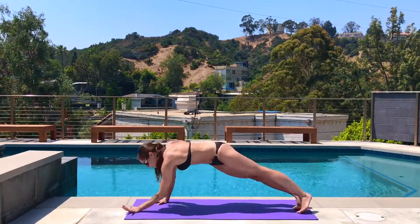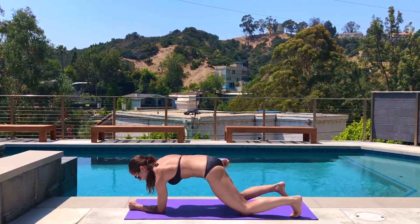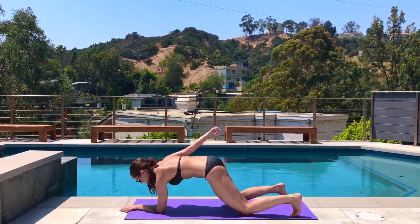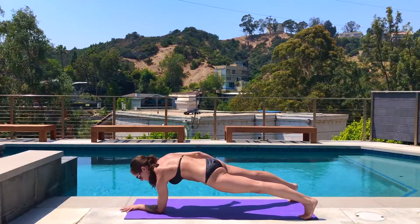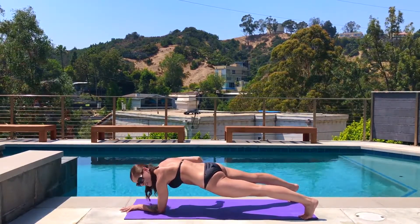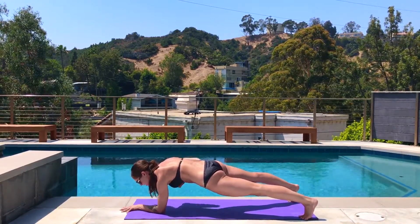Lower right away. Left forearm is going to go down. Modification: drop your knees. Right elbow in and then just kick it back. You want to keep the lower body tight, squeeze elbow up and back, working the back of the right arm — the tricep. Once you have that, come back into your forearm plank. Get super tight and just breathe through it. Shoulder right over the elbow. Make sure the hips are not rotating over to the side — shoulders are square. For five, four, three, two, last one. Drop it down.